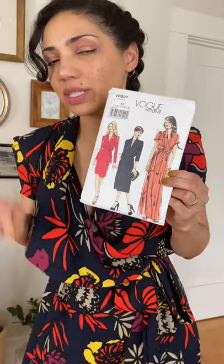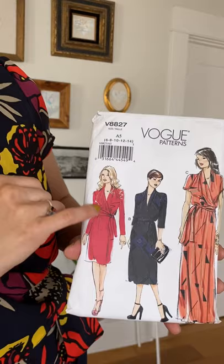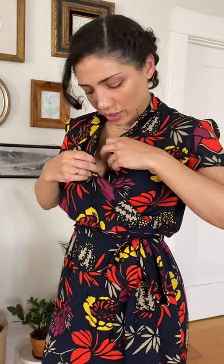I'm so glad I pulled it out to talk about it because I just realized it has a shorter length, and I think this would be a dress I'd like to have in my wardrobe again. It has two options: a plain regular wrap or this ruffle detail here. I loved the ruffle — I'm usually not a big ruffles person, but the way this drapes in this particular fabric feels really simple and not too twee. We've got these short little sleeves and a simple wrap belt. There's a ribbon on the inside so you can tie it and keep it there, and I put a snap in to make sure it stayed in place so it wouldn't splay open.